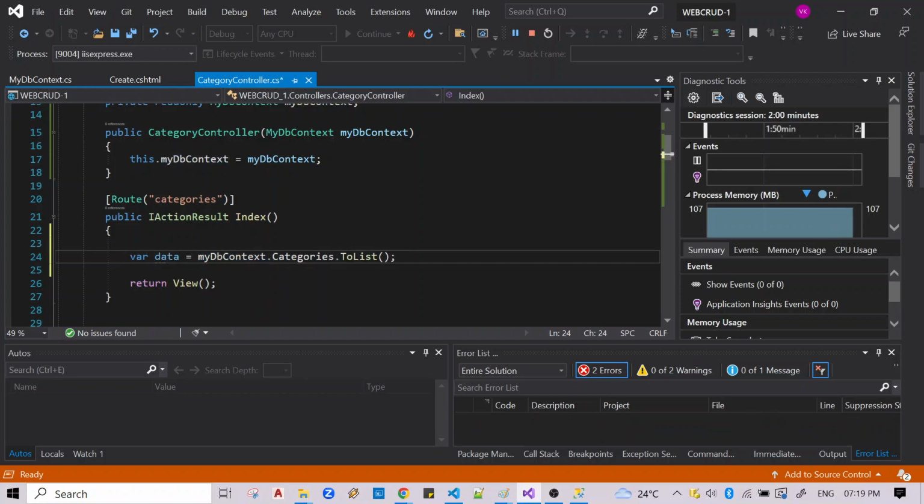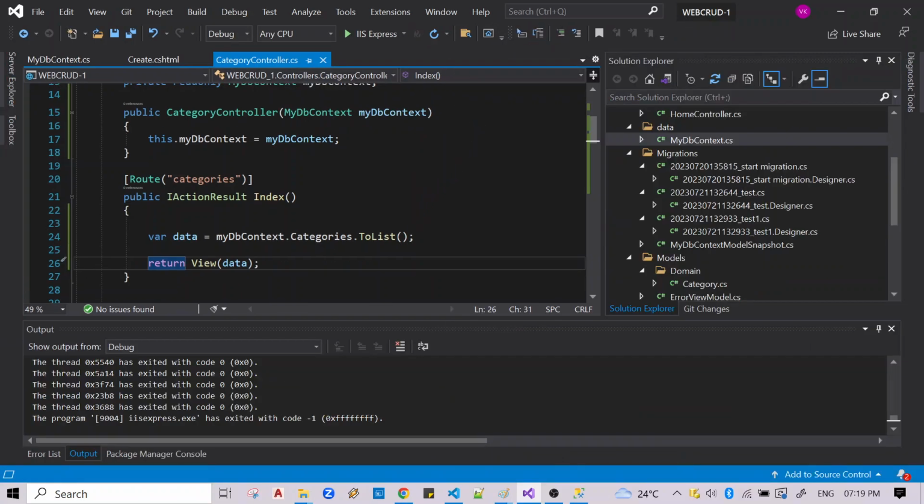Then we need to pass this inside a view. This is the first step. So we need to pass this data to here. But now I am saving this. I'm stopping the server. Just I'm going here.